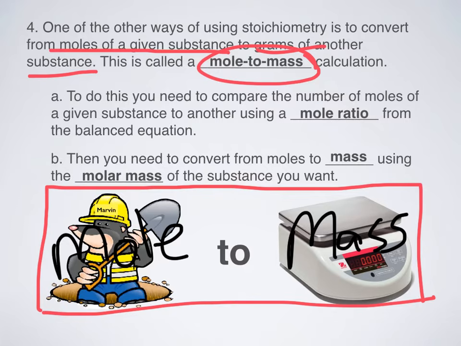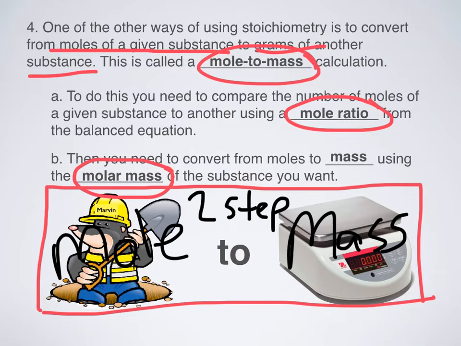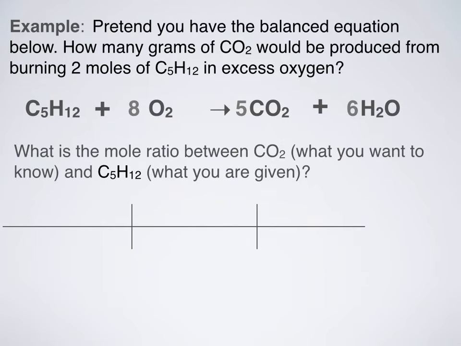So what do I need to know in order to complete mole-to-mass calculations or mass-to-mole calculations? It gets a little bit more complicated. Again, this isn't written down in your note packets, but it might help you. These are two-step processes. Okay, so it gets definitely, like I said, more complicated. What do I need to know? Again, need to know my mole ratio. That hasn't changed. But the other thing I need to know then is the molar mass and how to find the molar mass of substances. So again, I'm bringing back a lot of what we did in the last unit.